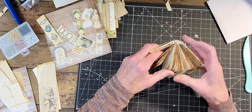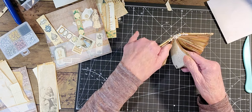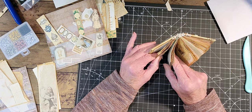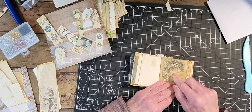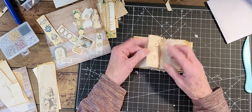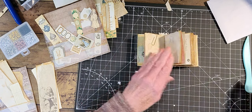On this one, the first signature, I have two on this side and two on this side, and that's a nine page signature. So it doesn't always come out even. In this case, I usually use a page that can be covered, but this one I don't want to cover. And there's a lot of little journaling spots, so I'm just going to cover this side. I'm going to leave that paper clip there for a moment.